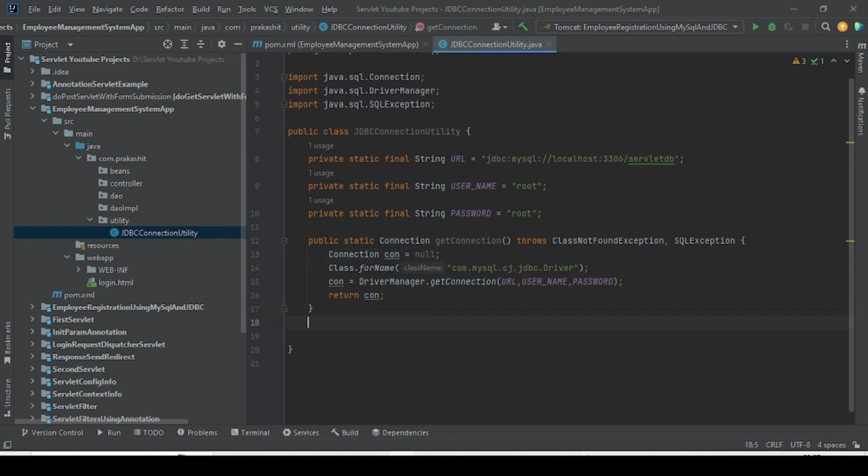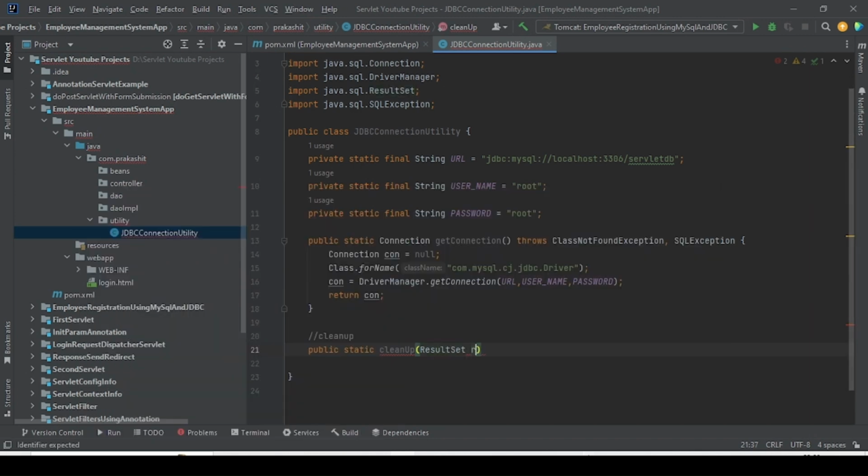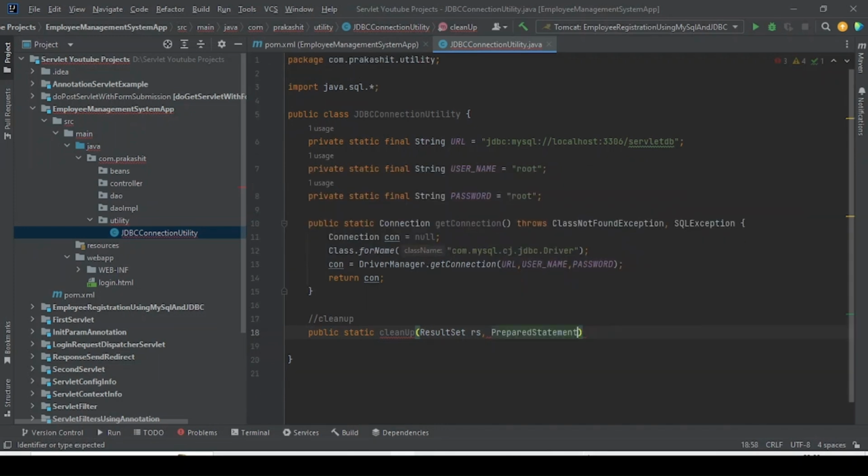Then once the connection has been established, we need to perform some cleanup activity. We'll create a public static method named cleanup. The cleanup method will take ResultSet rs, then PreparedStatement ps, then Connection con.